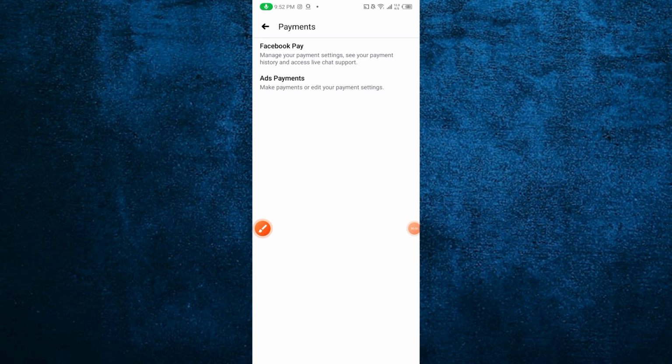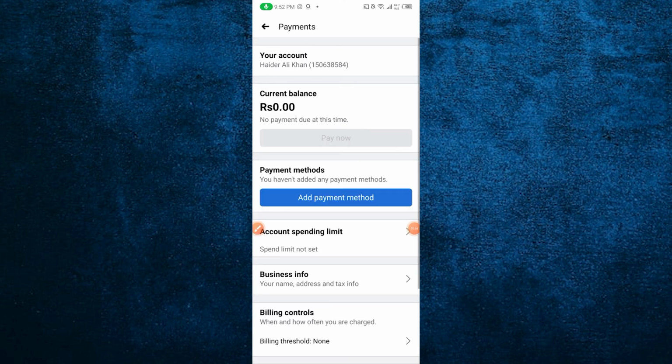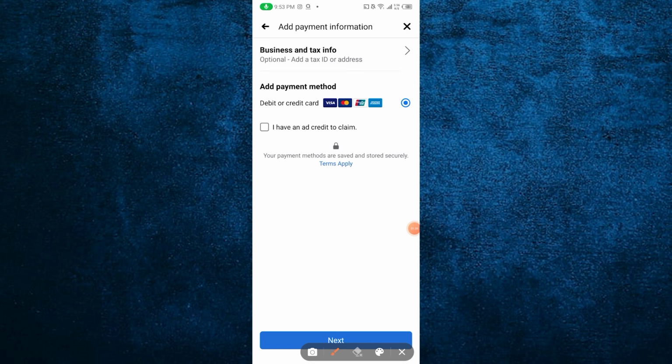And right here you can see my balance is 0, in-account spending limit, and all that info. But what we want is to add a payment method. So I'll click on that. Now, as you can see, it's asking me to choose the currency and then confirm details. So after you select your currency, you just hit Save, and then the option pops up to add a payment method. So I'll go ahead and click Add Payment Method.